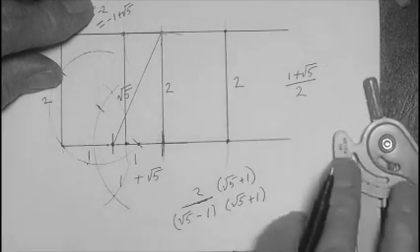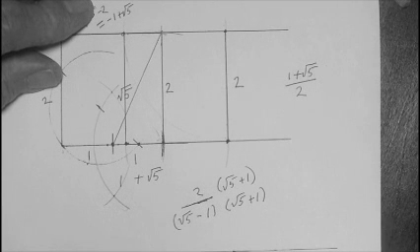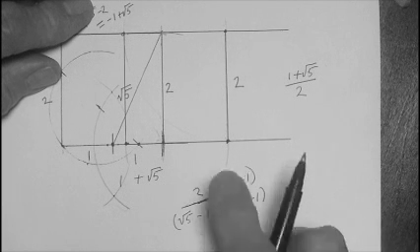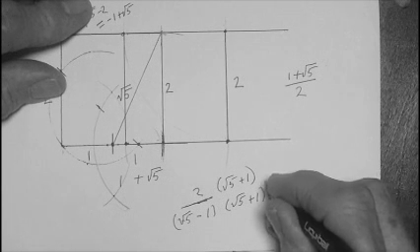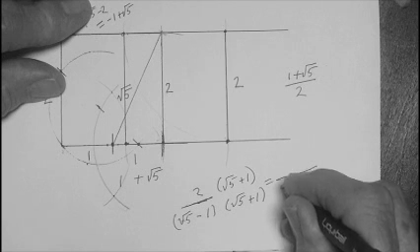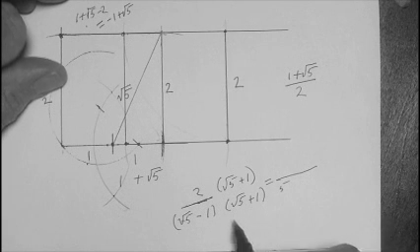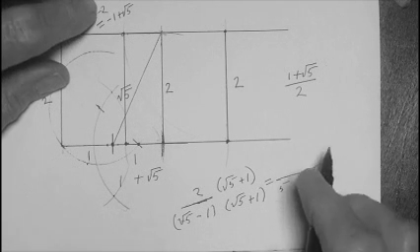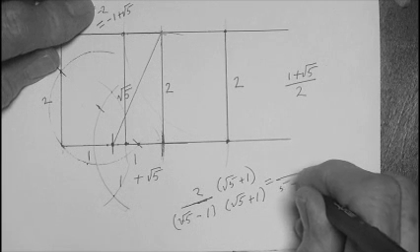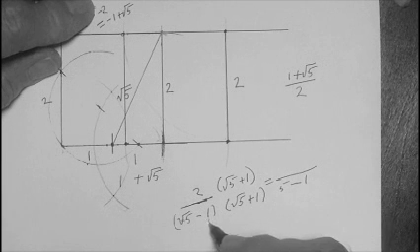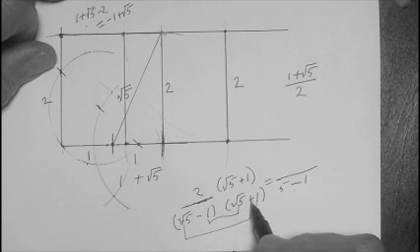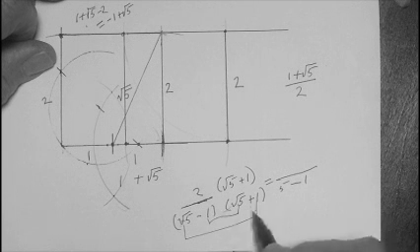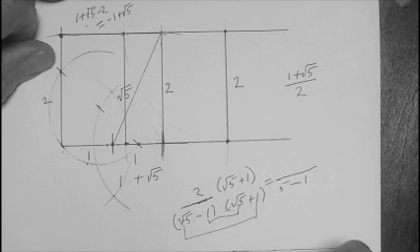All right. For those of you who can FOIL that, your first two would be square root of 5 times square root of 5. That'd be 5. And the last two would be minus 1 times positive 1. That'd be minus 1. And guess what happens with these two? The outside two and the inside two, minus square root of 5 on the inside plus the square root of 5 on the outside. They cancel each other out.